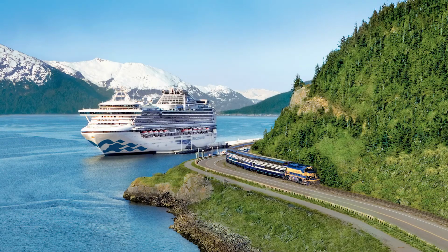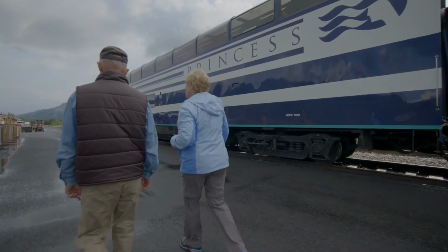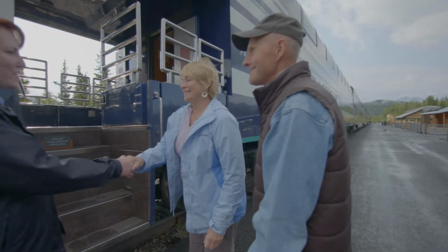Princess offers many cruise tour options, so I'm going to try to give you a couple tips to help narrow those down. So the first thing to think about is, do you want to cruise first and do your land after, or do you want to do the land portion first and cruise later? People tend to want to do the land first and cruise later, which is the southbound version. If you do the opposite direction, the northbound, cruising first, doing the land later, there are good deals to be had on those cruise tours. So if you're looking for a bargain, that might be a good place to start.